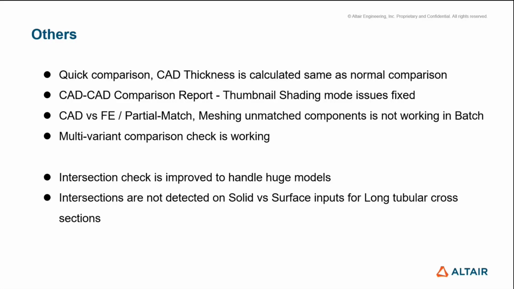On the intersection side, we have now tuned it to handle huge models. Up to 15,000 parts we have tested and confirmed it's all working. 15,000 and 18,000 also we have tried, using JT assembly files, IGES files, and NX files, and made sure that it's all running till the end and till the report generation. Usually it would stop due to memory and so on. So now we optimized it in such a way that it uses only a little memory internally. We make a block and perform the intersection so that it can run till the end. That kind of development happened in the past release.